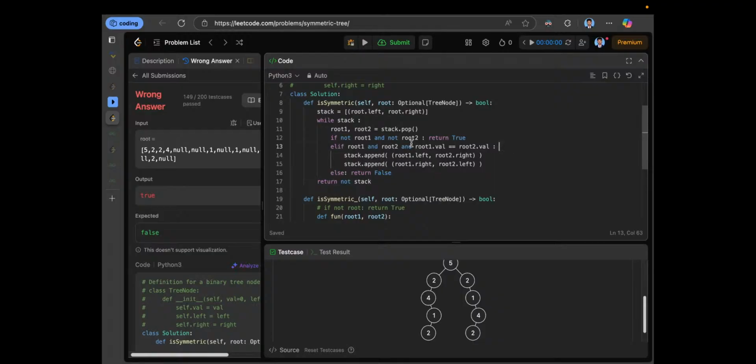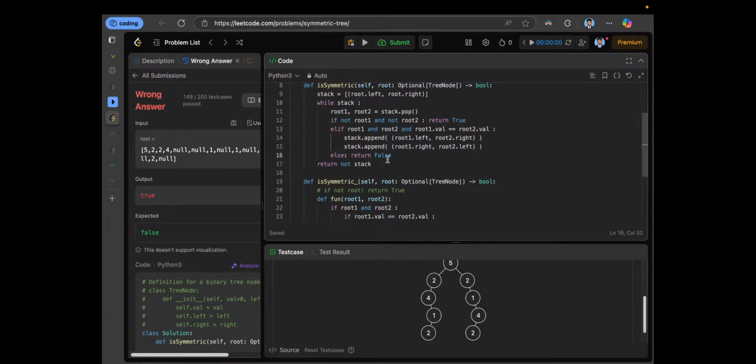And if root 1 and root 2 are present and both are equal, then just take root 1 left, root 2 right, root 1 right, root 2 left. Otherwise return false, and return not stack.